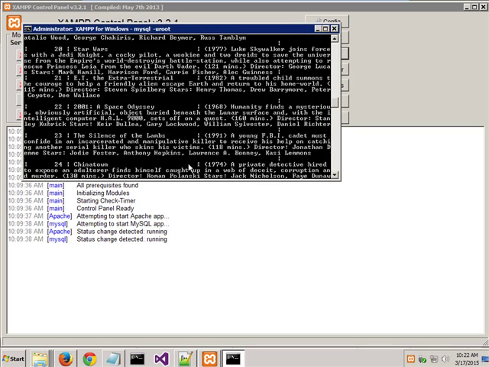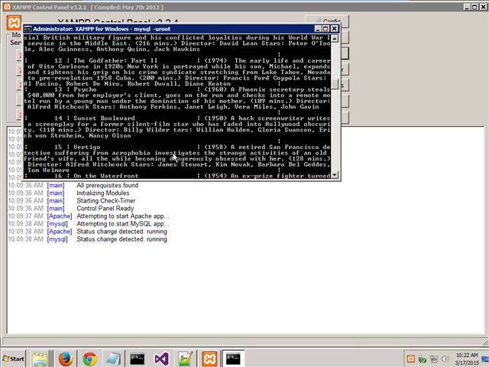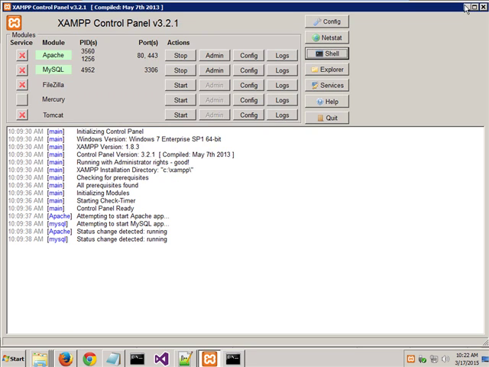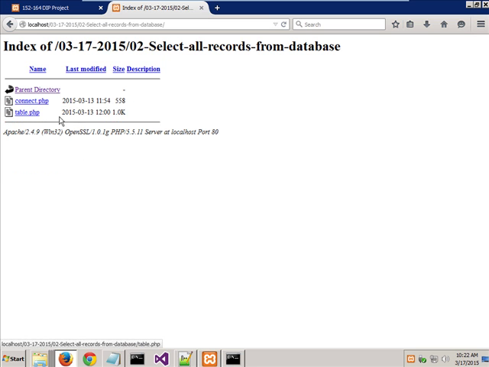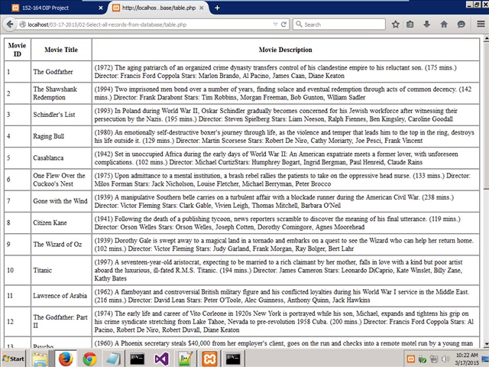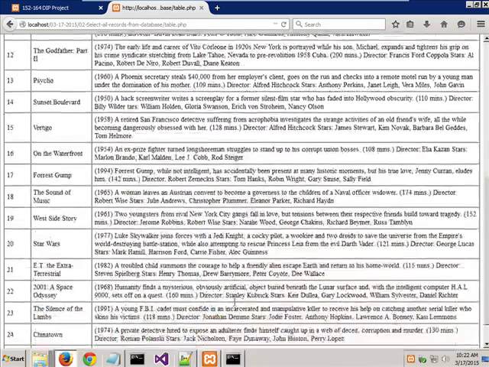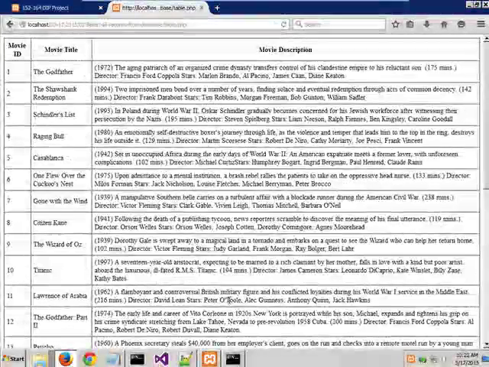See a problem with that? It's a little bit hard to see. All right. But notice when we look at it the other way, so when I come in here now, okay, it's not beautiful, but it's highly functional as far as I'm concerned. Because what it shows, and I just put it in an HTML table, are the IDs, the titles, and the descriptions. All right, there's 25 movies in there, if you remember that.